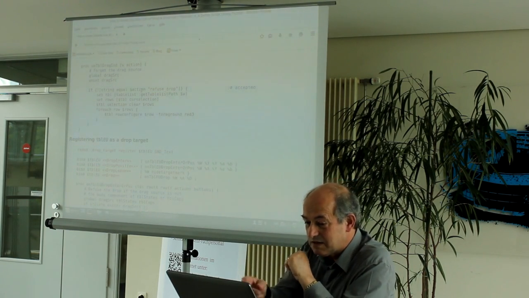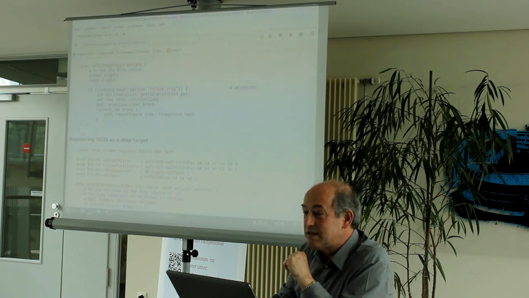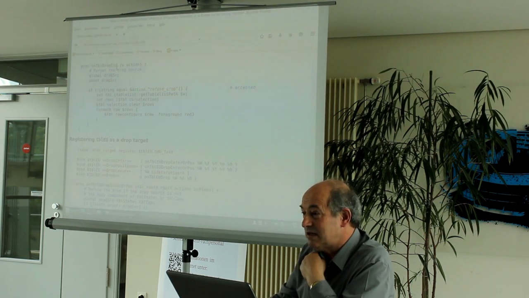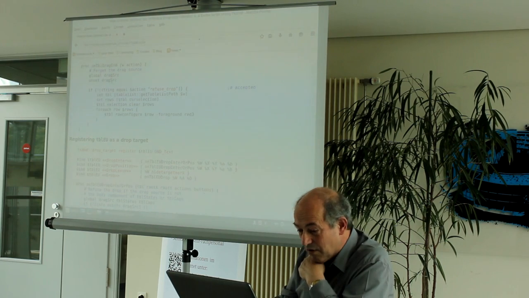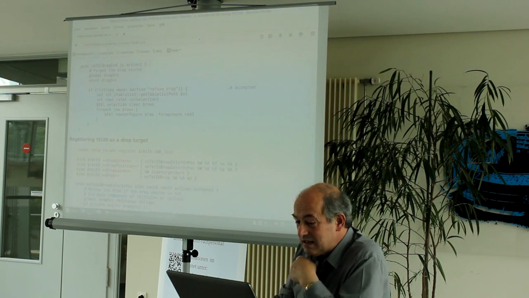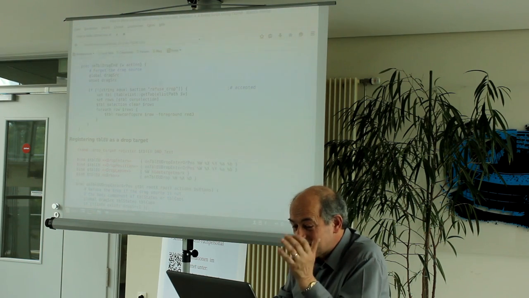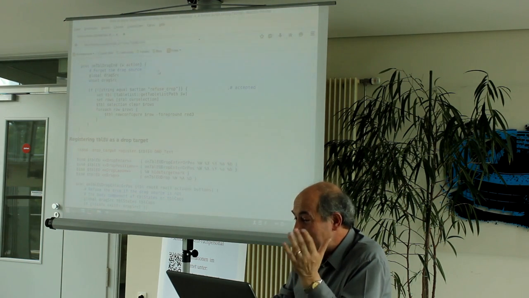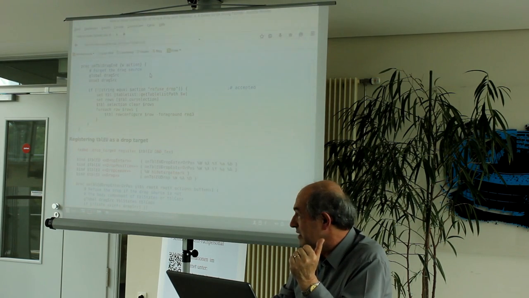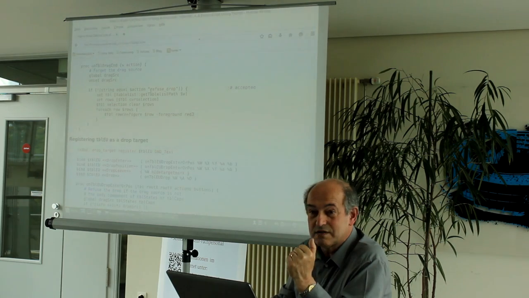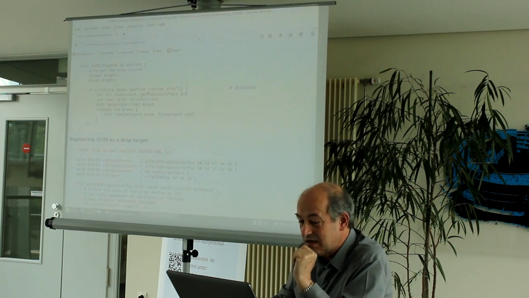Then this on table drag end command will be automatically invoked, and in the normal case this command has to be able to get the information whether the drop was refused or was accepted.